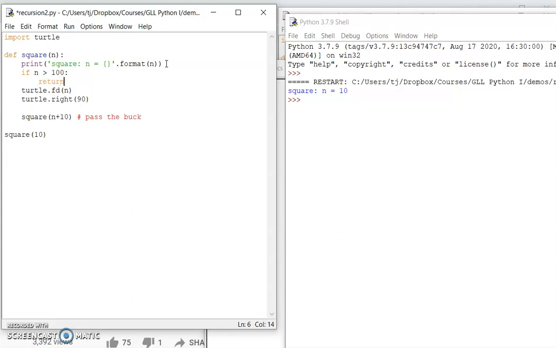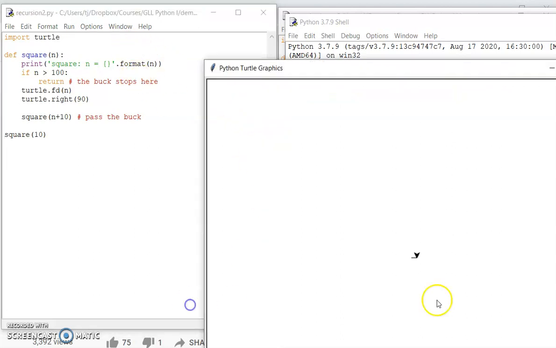Don't do anymore. Okay, so that way, oops, the buck stops here. This is where we're stopping the passing the buck. Okay. So let's run that and see what happens.